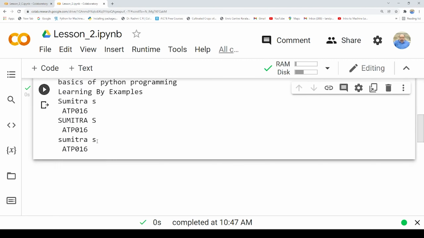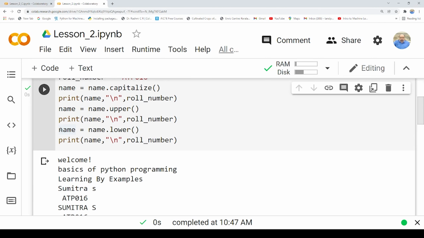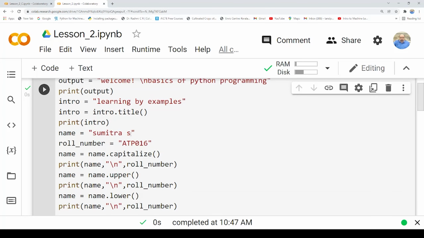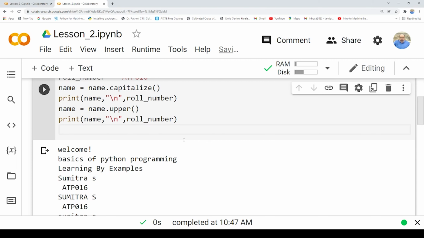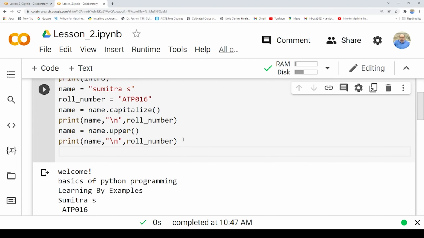This is how we print strings with different methods. Similarly, we have another method to check whether the name is in upper case or not. So let us declare a boolean variable. A boolean variable is something that has only two values, either true or false.